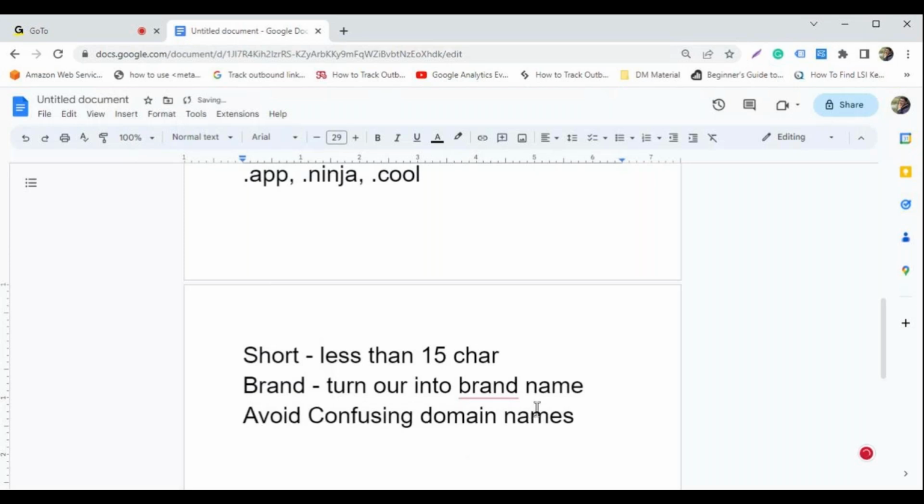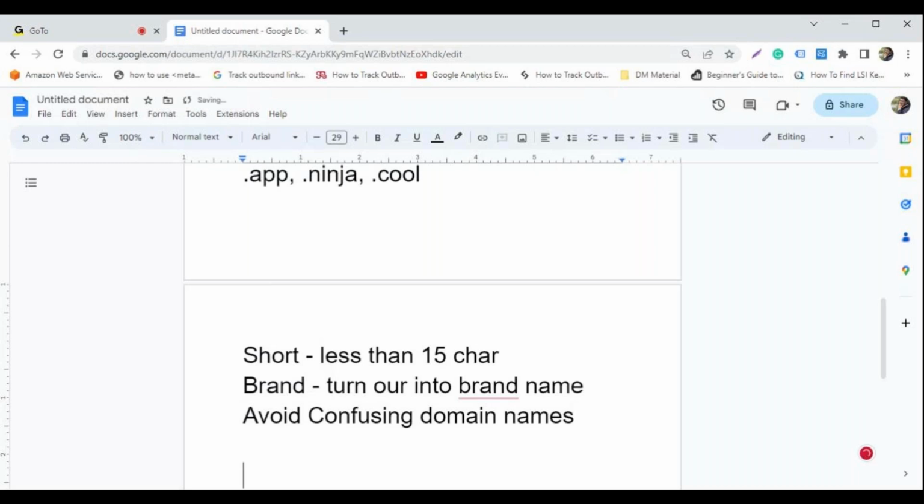Avoid confusing domain names. People might not remember, people make fun of it, and a brand name should not represent that kind of thing. If you go to the internet and remember any brand which you know, mostly it will not have bigger names, it will be short and sweet, the brand name of any bigger company. Okay.